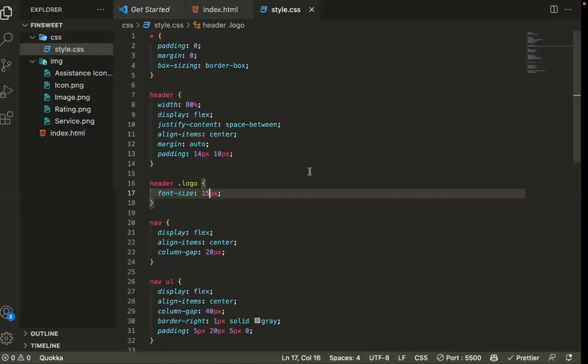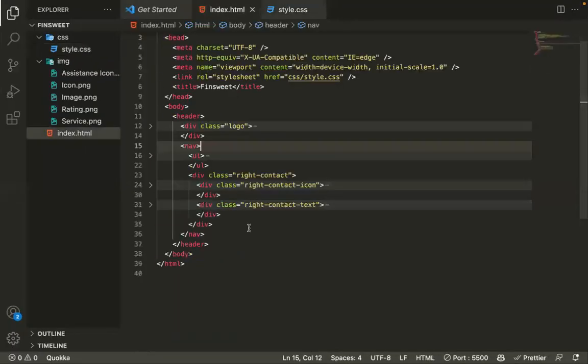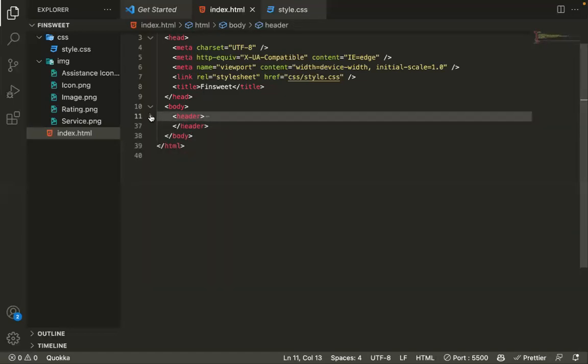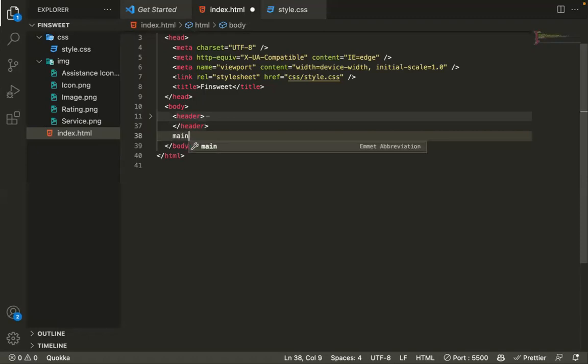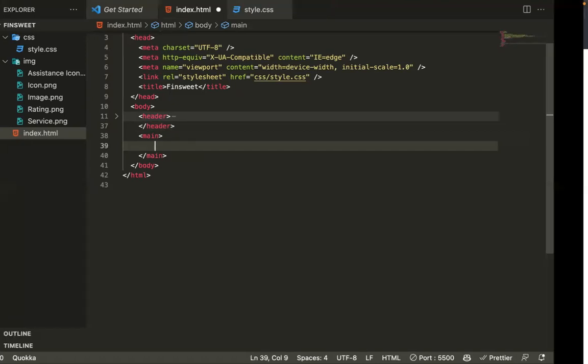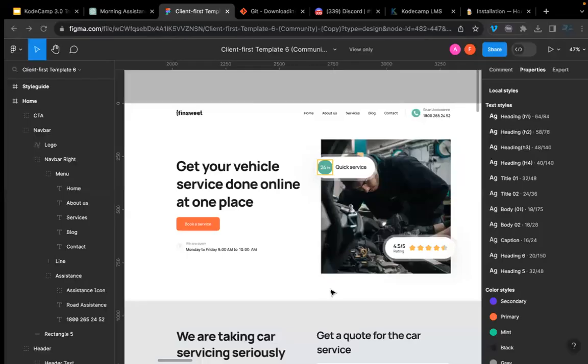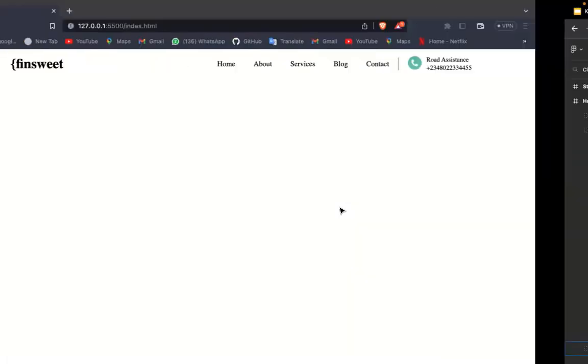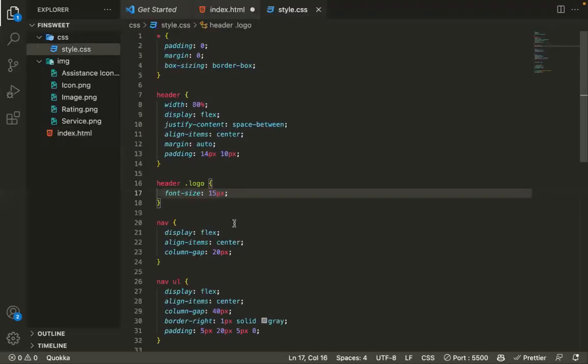Let's go to our index. Now, after the header, we close it out. That's how I like to work so that I don't have confusion. So I'm done with the header, I'm closing it out. Now I'm going to the main. All right, so let me focus on the main. I'll give the main a background and a height so that I will know I'm working from here to here. So now this is what we do.